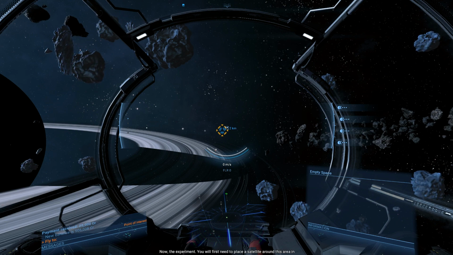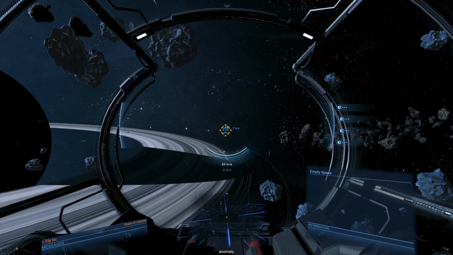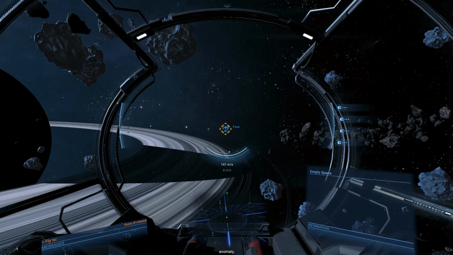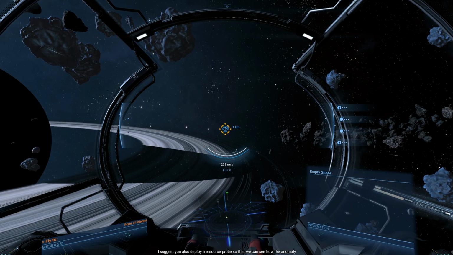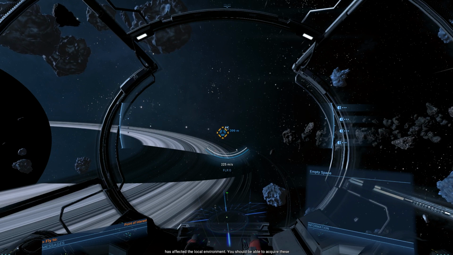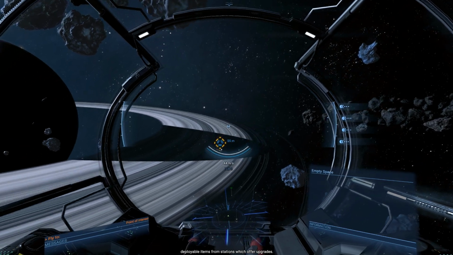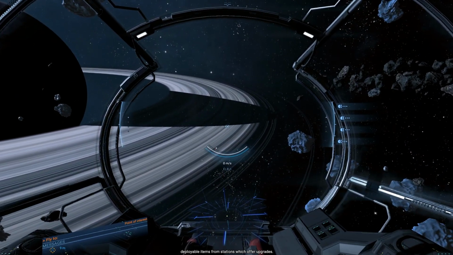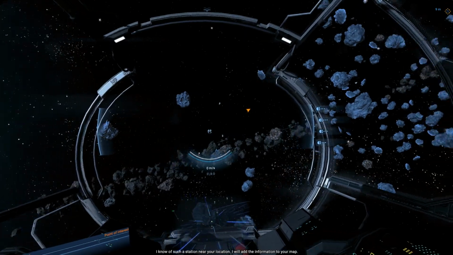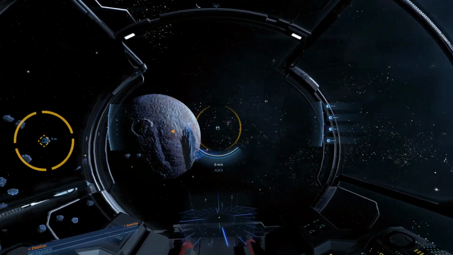Now, the experiment. You will first need to place a satellite around this area in order for us to better understand its nature and how best to provoke the anomaly. I suggest you also deploy a resource probe so that we can see how the anomaly has affected the local environment. You should be able to acquire these deployable items from stations which offer upgrades. I know of such a station near your location. I will add the information to your map.